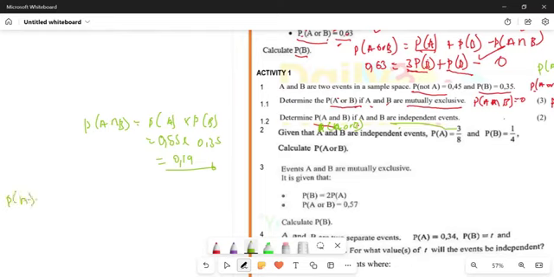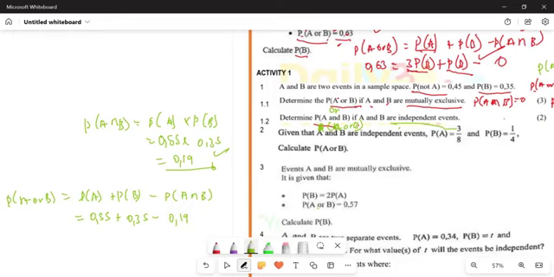It says the probability of A or B is going to be given by the probability of A plus the probability of B minus the probability of A and B. Now, we know the probability of A is 0.55, plus the probability of B, 0.35, minus 0.19. So if they didn't say calculate the probability of A and B, but the probability of A or B, first you're supposed to get the AND part. After getting the AND, then you go and get the OR.